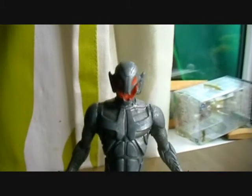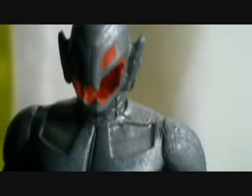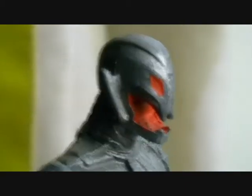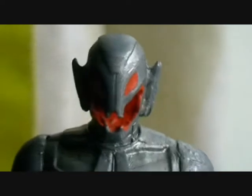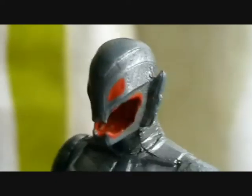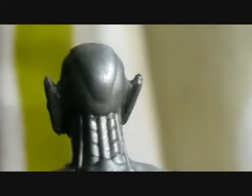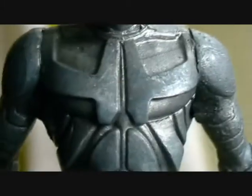Here is Ultron looking awesome. Taking a closer look at the head first, we have red-orange paint for the eyes, and inside the mouth we have the same color. The rest of his head sculpt is painted in a silver metallic color. The sculpting looks really good — you've got this kind of metal armor sculpting around the neck, and all of his body is made of this metal armor.